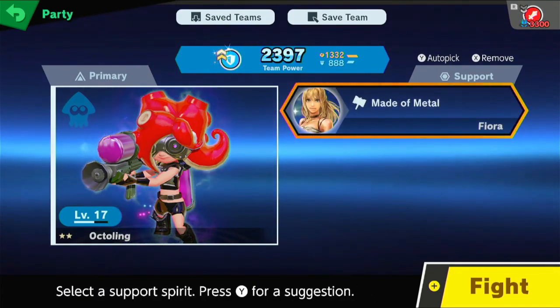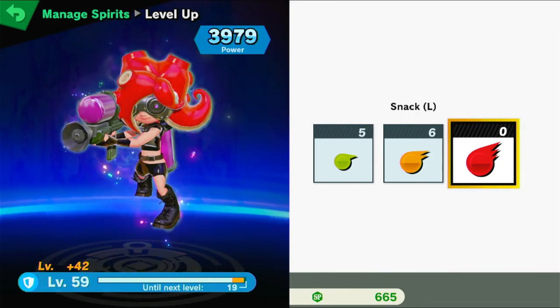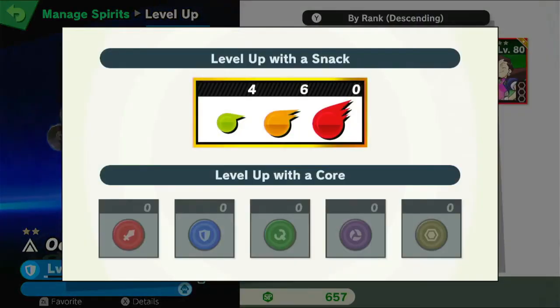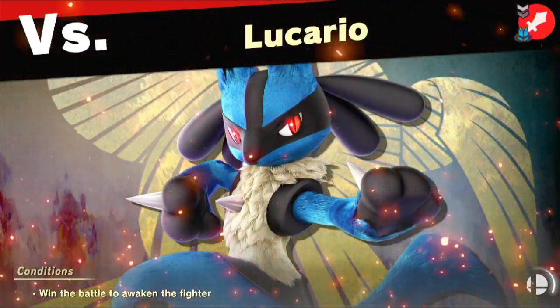Gonna be slightly underleveled here. I might just level up now. I recognize this theme from Diamond and Pearl. Oh my goodness, it's like right next to leveling up. Might as well do that. That's better. That fight, got 1,000 extra combat power than the enemy, so we should be pretty good. Win the battle to awaken the fighter, Lucario.